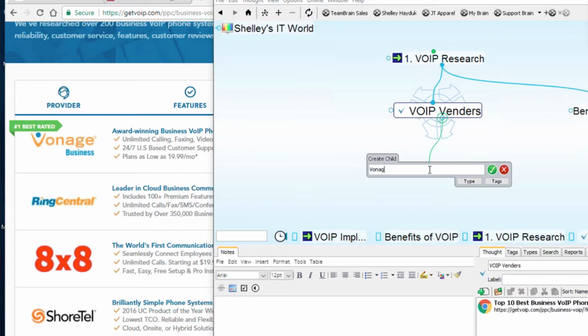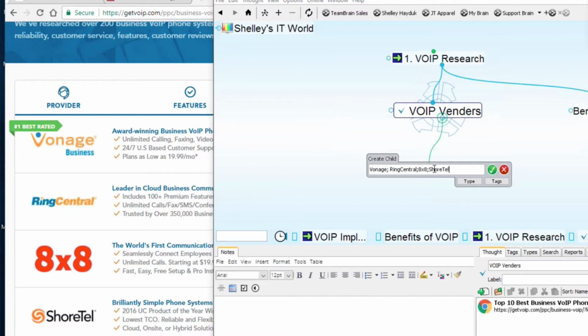So let me create a thought for Vonage, and then I'm going to use a semicolon to create multiple thoughts. And then there's another company called Ring Central. And then there is a company called 8x8. So let's put 8x8 in the brain, again using the semicolon to create multiple thoughts.